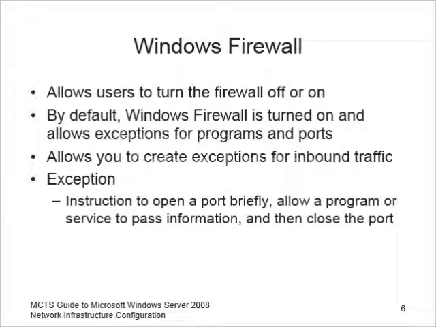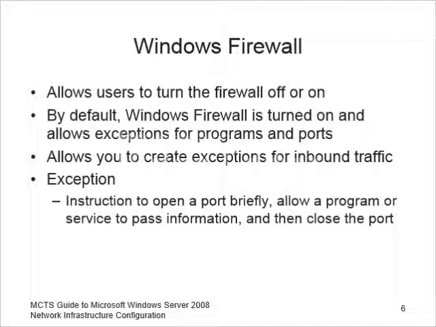The file and printer sharing, the iSCSI service, key management service, network discovery, performance logs and alerts, remote administration, remote desktop, remote event log management, remote scheduled task management, remote services management, remote volume management, routing and remote access, that we talked about in lesson 9, the Secure Socket Tunneling Protocol for VPNs, the SNMP trap, the Windows Firewall remote management, the Windows Management Instrumentation, the Windows Remote Management, and finally the Windows Security Configuration Wizard.